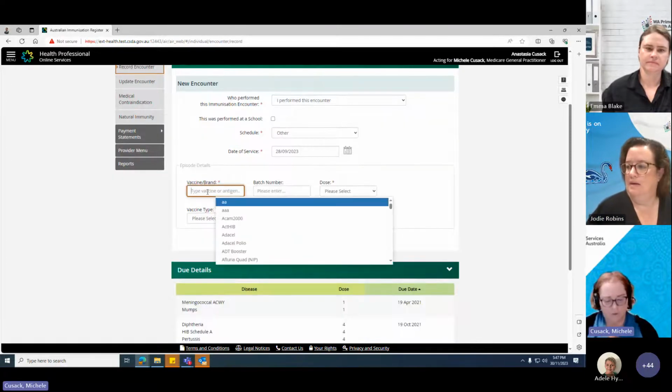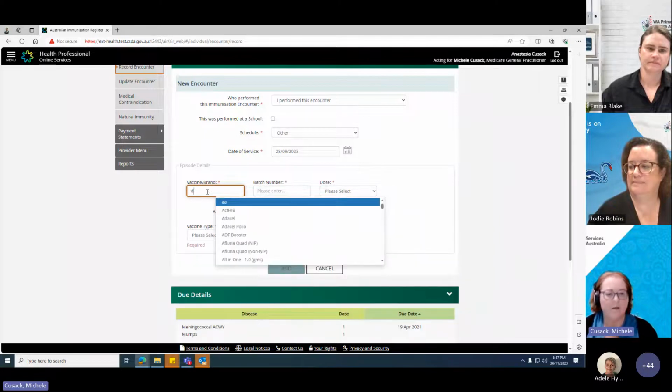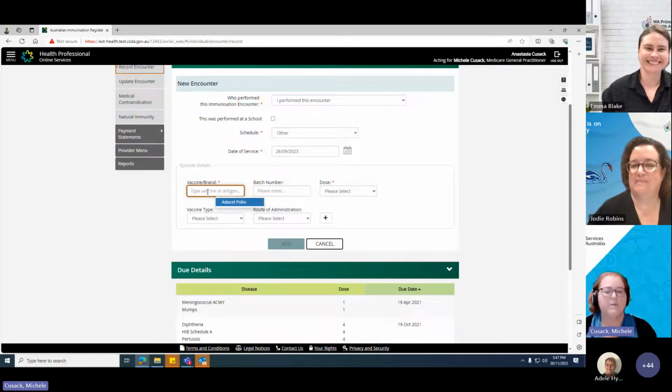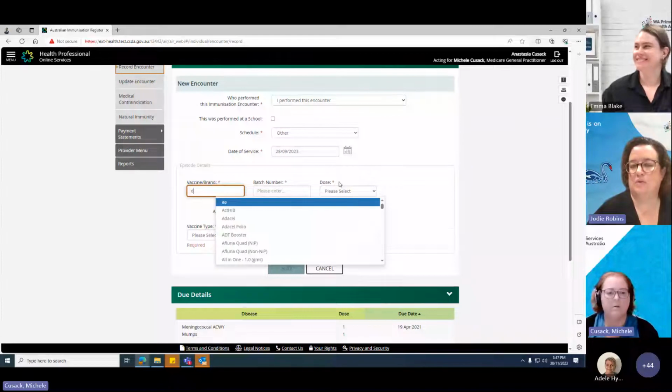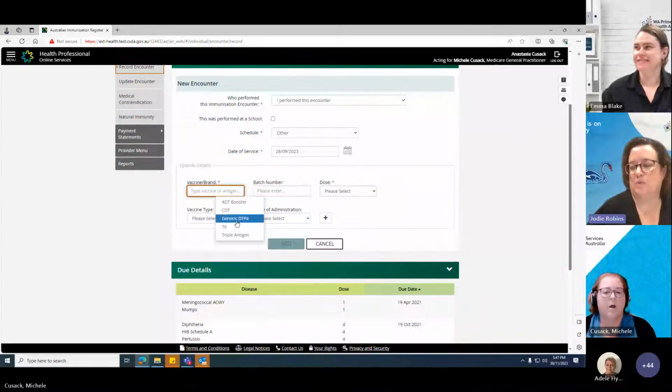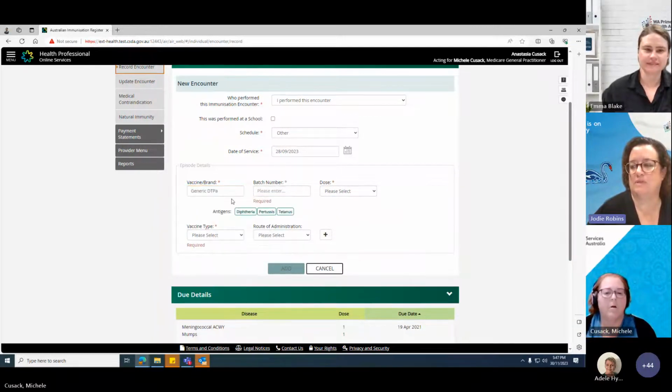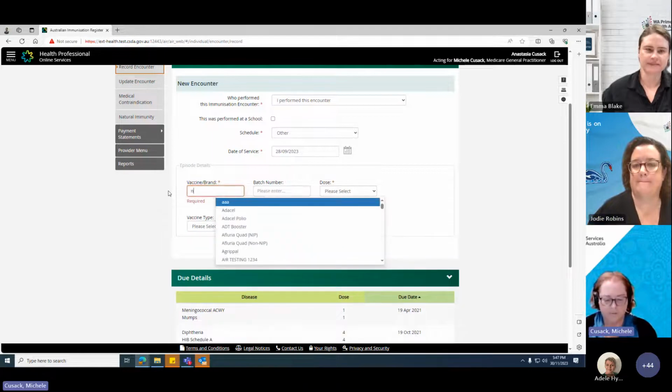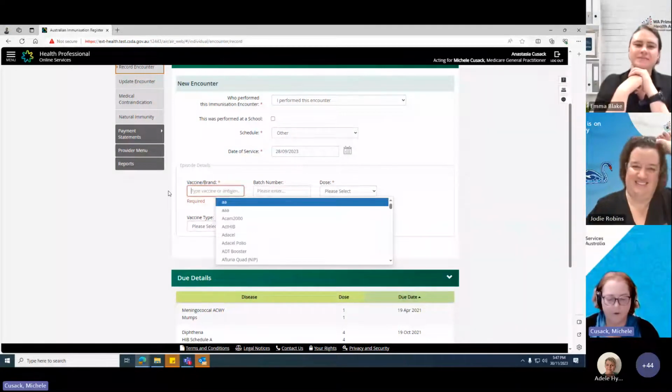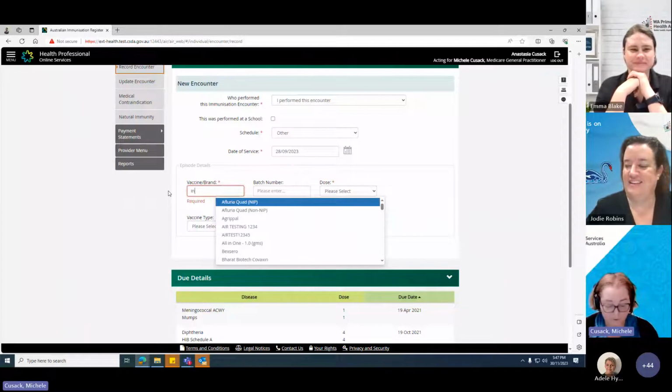And we're going to input the DTPA. Oh, okay. I think the keyboard doesn't like it in this office. I was going to say you could put Infanrix for that one if you wanted to, Michelle. Good, because I can't put a generic, not known batch since I'm doing it.